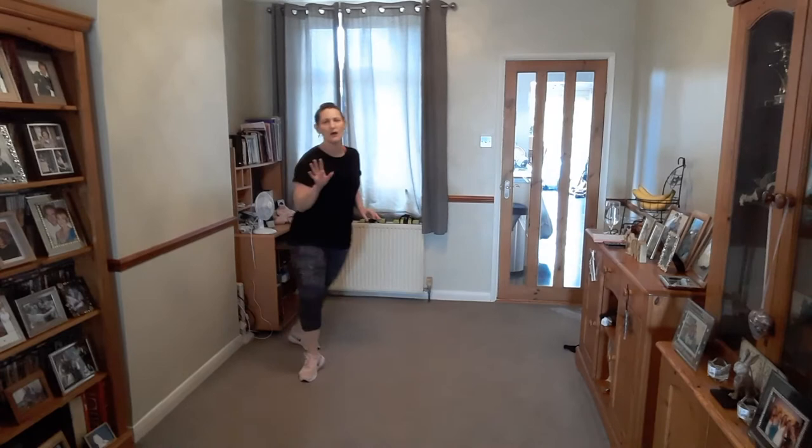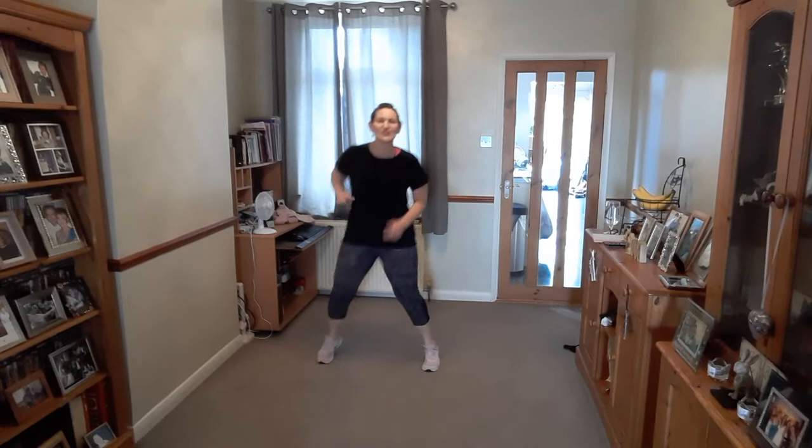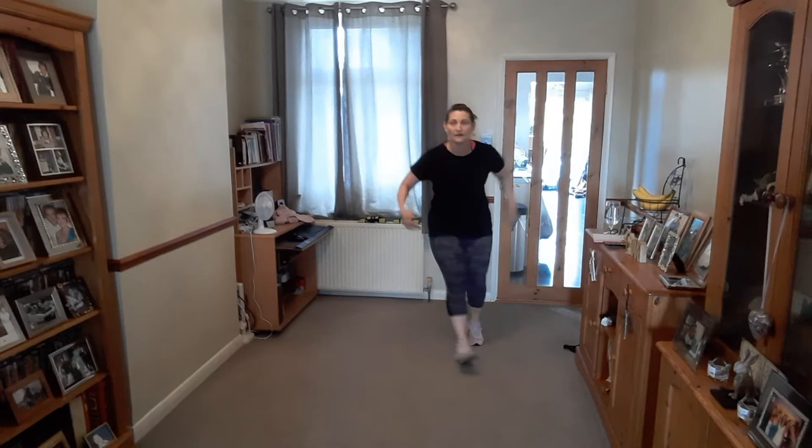Box, rock knee, so I kept my basic. Rhythm, double tap. Chassé forward, cross left leg over. Baby mambo, left and right. Box step. Are we okay?